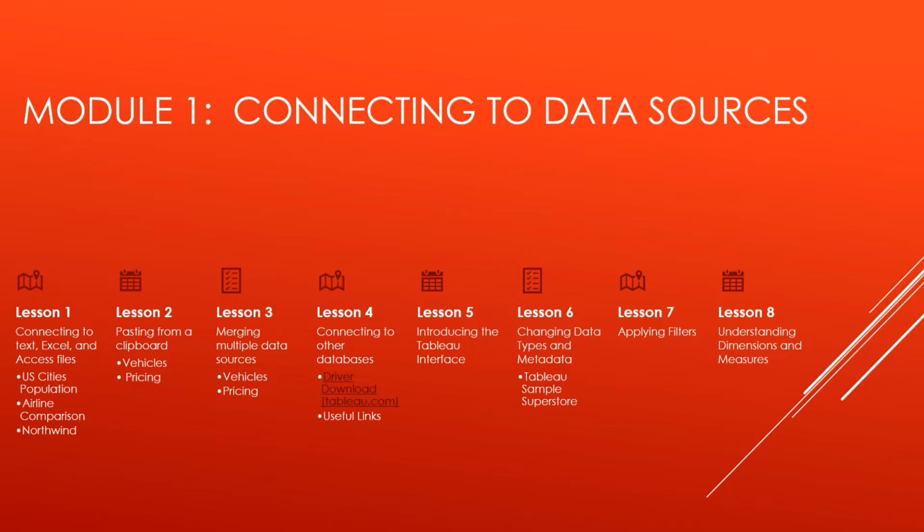We're actually going to connect to a SharePoint list. If you have access to SharePoint, if you want to, you can take a moment and go create a quick list on SharePoint that we will connect to later in this module. The other thing is, in order to connect to a SharePoint list, you're going to need a specific driver. There is a Word document in the video description called Useful Links, and it's a link to the driver that you will need. We'll move on to Lesson 5, where you'll get introduced to the Tableau interface.